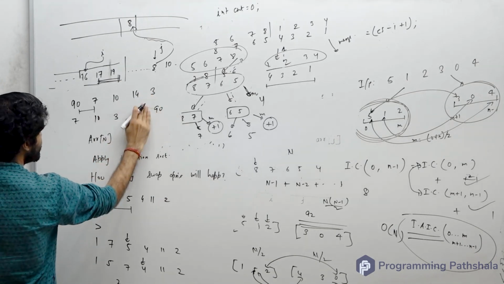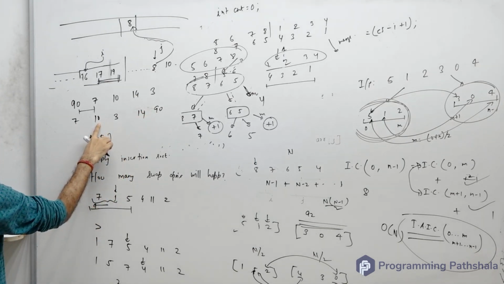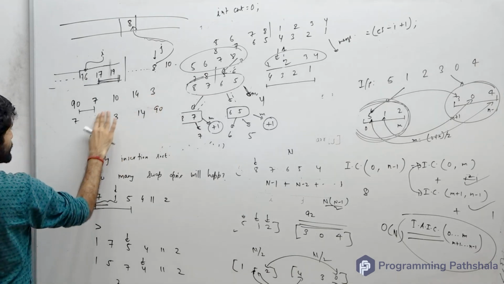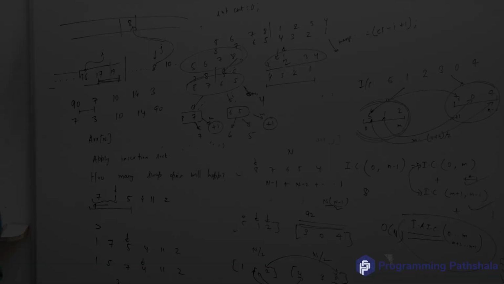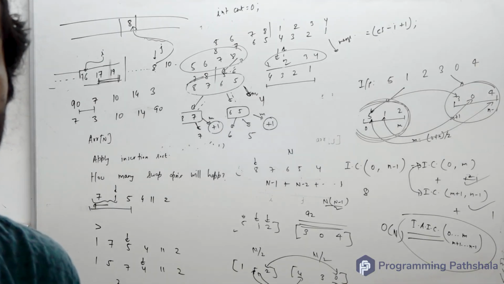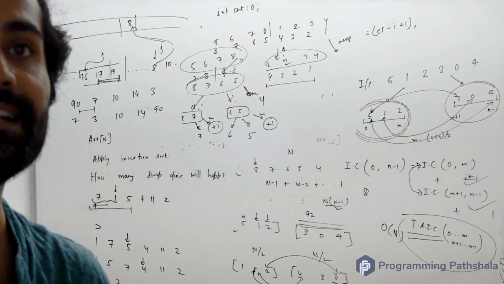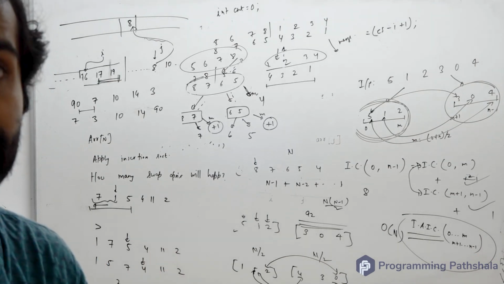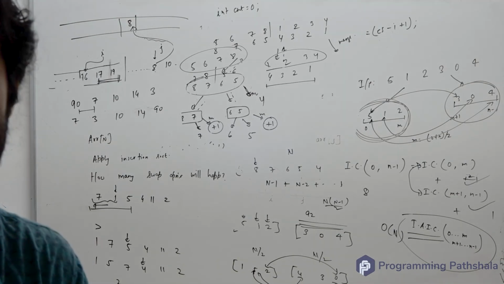So there will be 3 here, there will be 14 here. Now again, for this 10, how many swaps? Just 1 swap. Why? Because on the right side of this there is just 1 element which is strictly smaller than this. And again for this 7, 1 swap. To say that each element is compared with adjacent ones only is incorrect, because adjacent elements also change over time. The array is getting modified, so adjacent elements are also getting modified. Adjacent elements are not static, right?